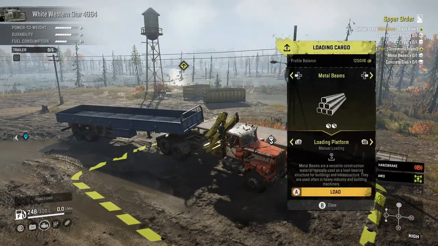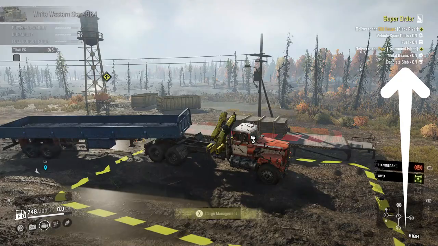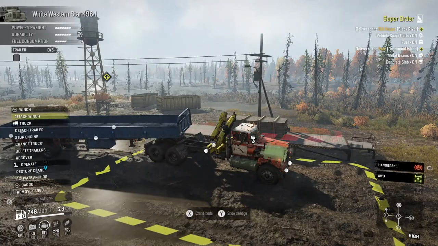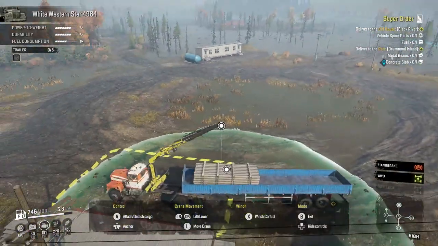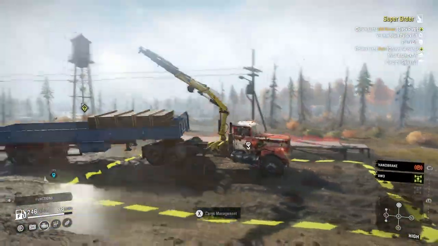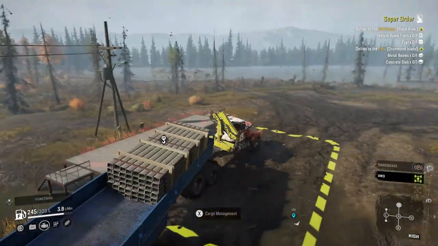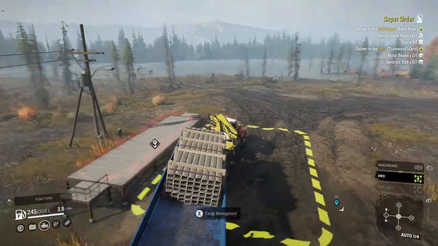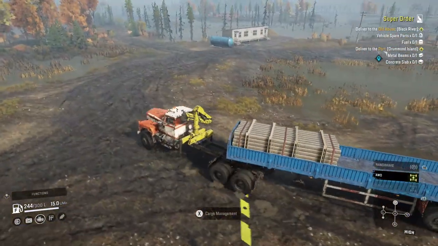Right. I said to you, we're going to pick something up from here. And what is it? Boom! Metal beams. Because if you look at Drummer Island, concrete slabs, we've already got that on the Fleetstar. So let's grab these metal beams. Boom, there we are, magic. Drop. Oh, look at that, like a glove. Brilliant. So there we are. We have got the stage 4 part done.